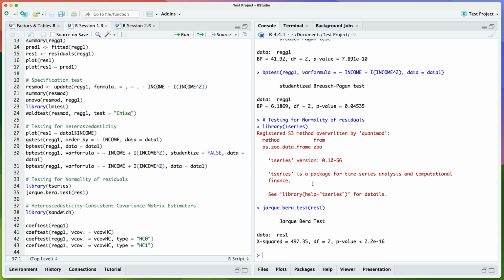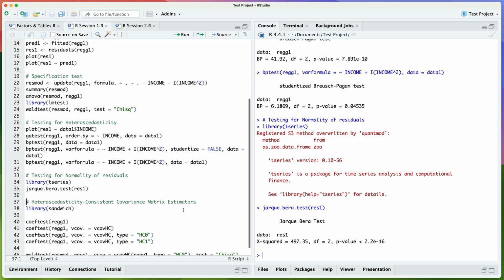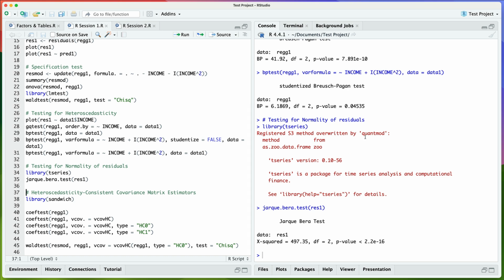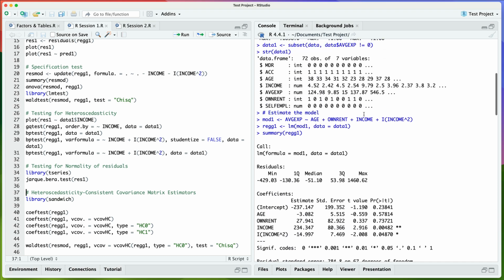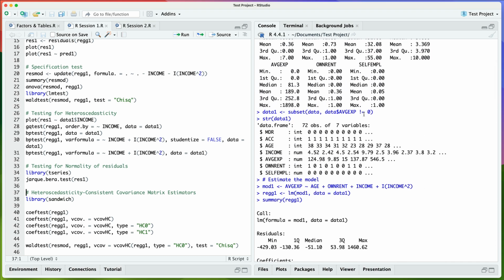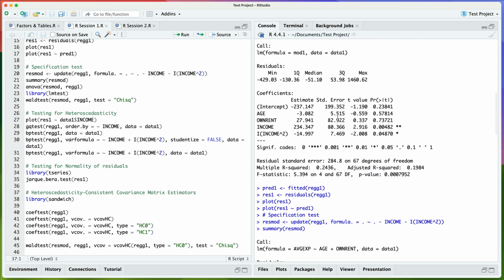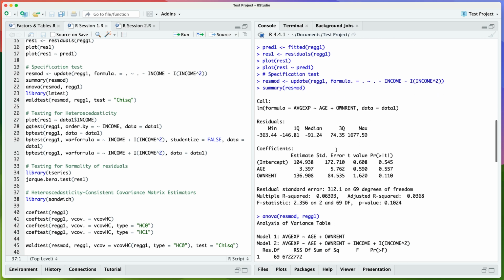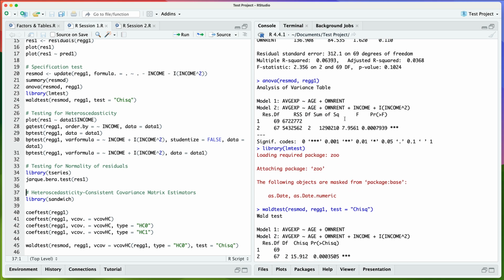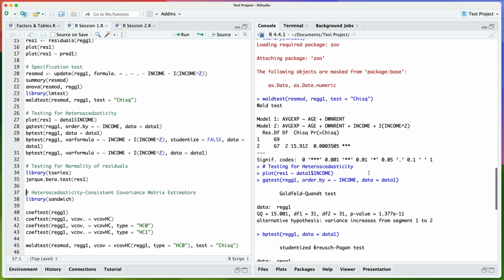How do you deal with that? Well, there are a number of ways, but a common way these days is to re-estimate the standard errors, allowing for the heteroscedasticity. These are known as robust or heteroscedasticity consistent standard errors. Here were the original ones, and of course that gives you particular t-values. These will be incorrect if you've got heteroscedasticity, so there are various alternative estimators which allow for it, which are robust, which are heteroscedasticity consistent.